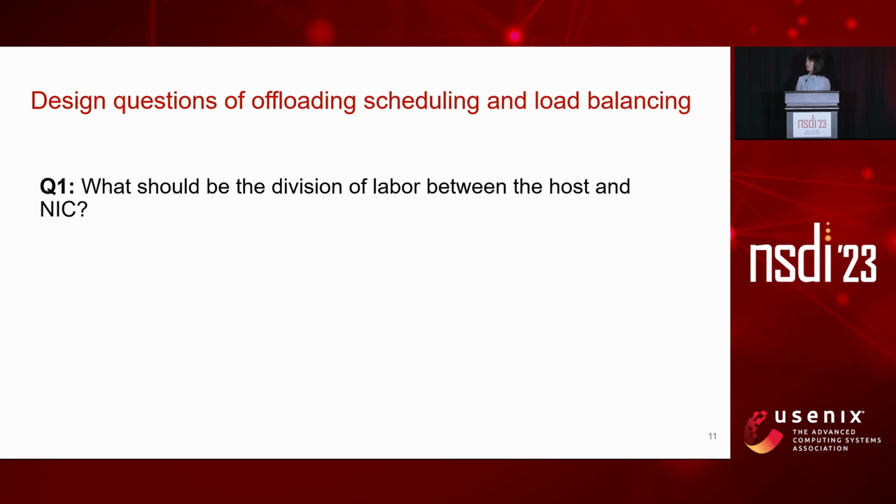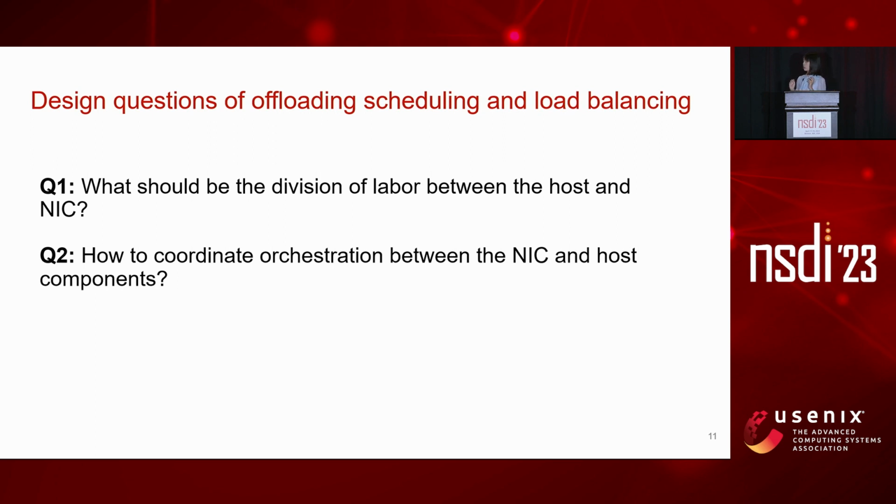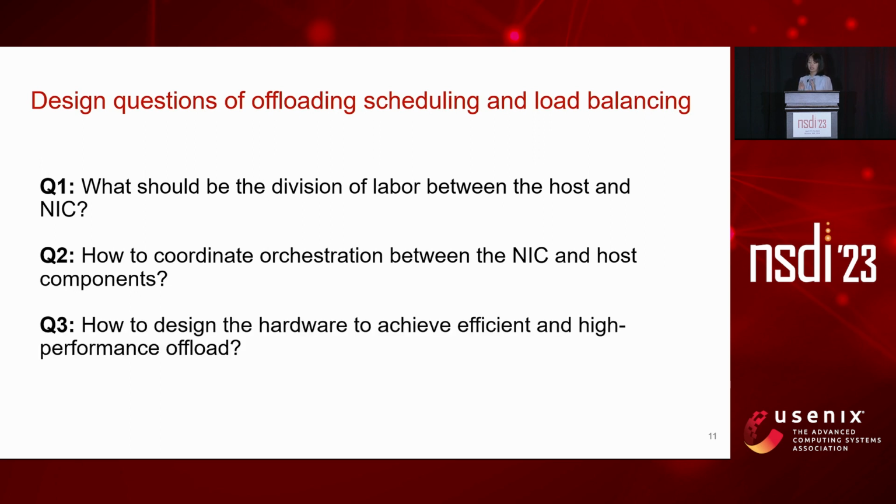First is how to divide the labor between the host and NIC, as simply offloading everything to the NIC will lead to less effective orchestration. Once we split the function between the host and NIC, the next question is how to coordinate between these components, because otherwise it will lead to a pathological priority inversion problem. The last question is how to design the NIC hardware to achieve efficient and high-performance orchestration. The architecture must be crafted carefully to operate under tight hardware constraints.